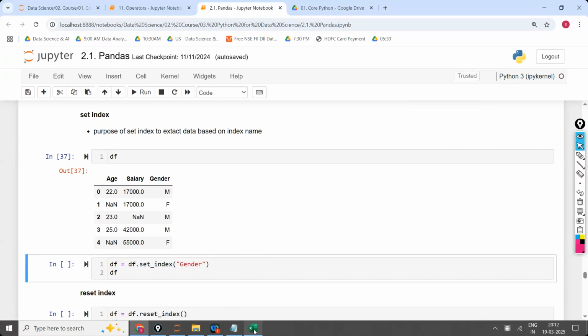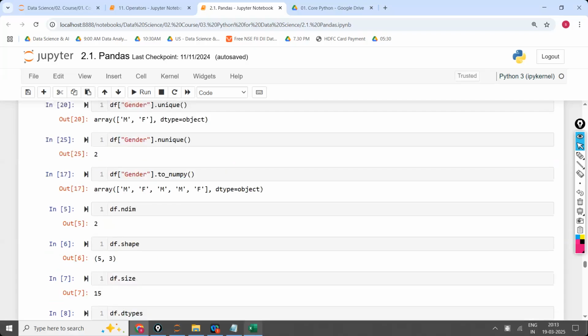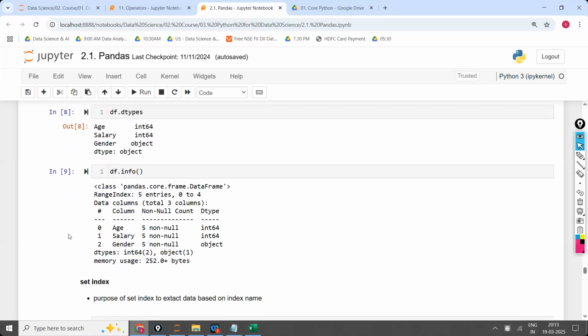When you have multiple columns, for example only 3 columns: age, salary, gender. What is the gender index number? 0, 1, 2, so 2. Instead of writing df.info and checking, for example if you have loaded 30 columns, are we going to count manually 0, 1, 2, 3, 4, 5, 16, 17 like this? No. df.info is also going to show you the column index numbers. Column index numbers will be visible.